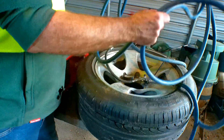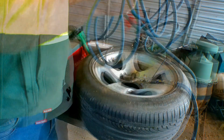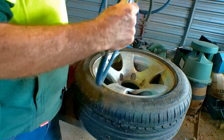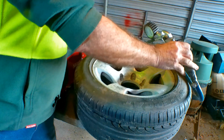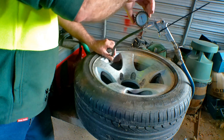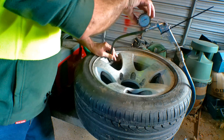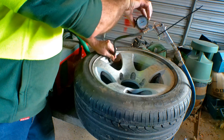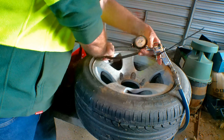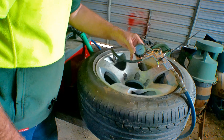Righto guys, there's no tricks to this. As you can see, it's just an airline that comes around the back and screws into the back of the plasma cutter. The other end sits on this pump-up gun, which goes on the tyre. Like I showed you before, I've got the trigger locked down so it's on all the time. Stick that in the tyre, and watch the air come into the gauge — watch the needle go up. We're going up, and we should get more than that out of it — push it right in. Righto guys, we've got air pressure on there now. Let's go and do some plasma cutting and see how long it lasts.